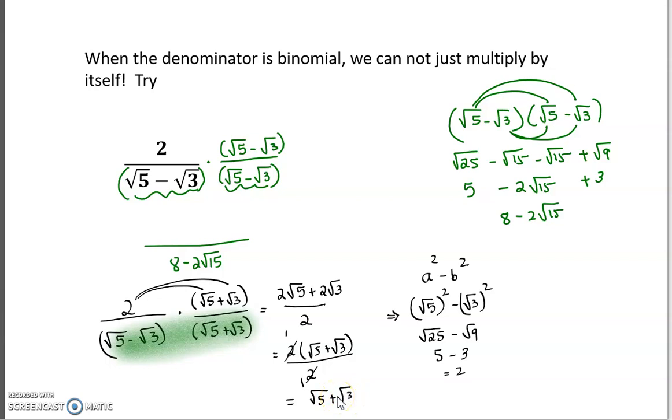So the big idea that we're learning here is that if you have a binomial as a denominator, we can rationalize it by multiplying by its conjugate pair. Conjugate pair is the same terms with the opposite sign. So if you have a negative here, you will multiply both the numerator and denominator by a positive, and if this was a positive, you would have multiplied both of them by a negative. We don't care what is in the numerator. This is only based on what is in the denominator.